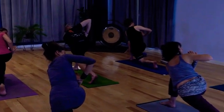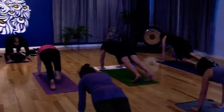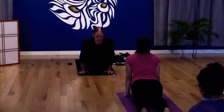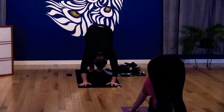Exhale, we'll fold down. Bring the leg to the back. So we're in a plank and we'll lower down. Almost to the bottom of the push-up. Inhale, we'll come forward into upward dog. Open the heart, shoulders back. Exhale into downward dog. Inhale, we're going to reach the left leg back and up.